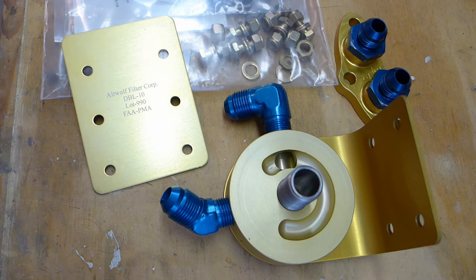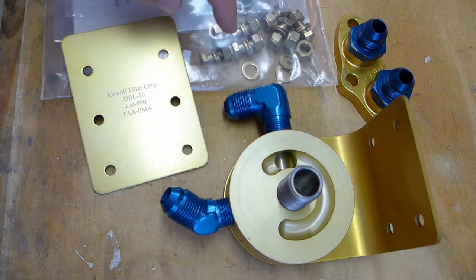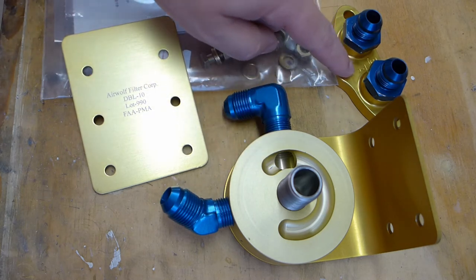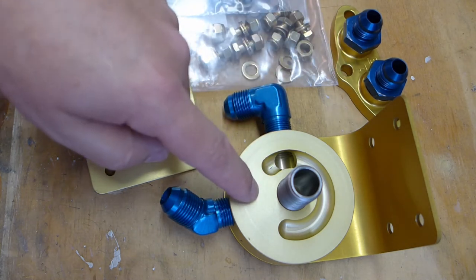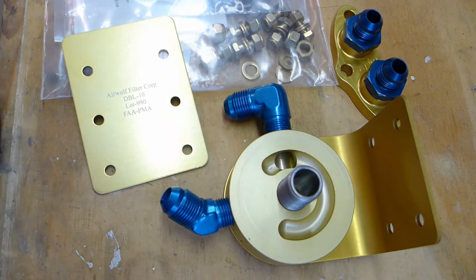How much does that cost? This is for an airplane. If you know anything about airplanes, you'll know that airplane parts are absurdly expensive. Absolutely absurd. This is not much material — a few parts that are off the shelf. The main work would be this piece and this piece, and for a CNC mill this would be super easy; this would be even pretty easy by hand, to be honest. $600.